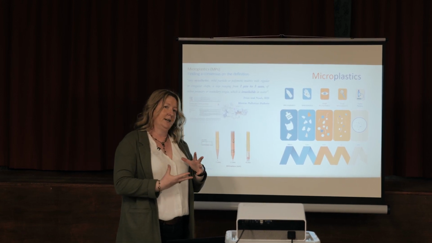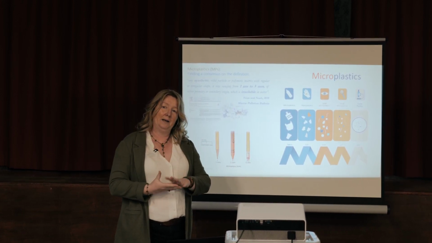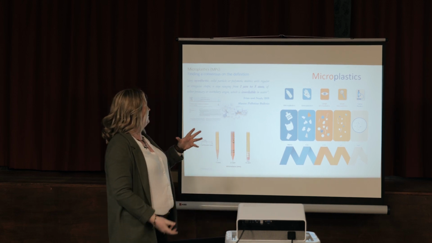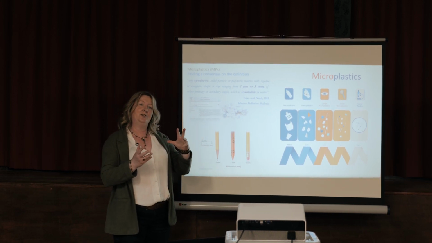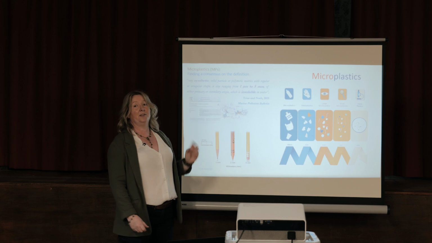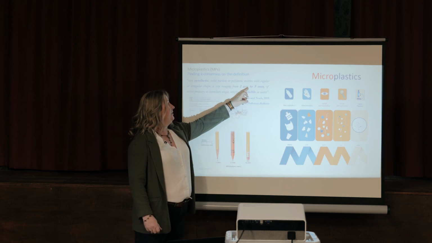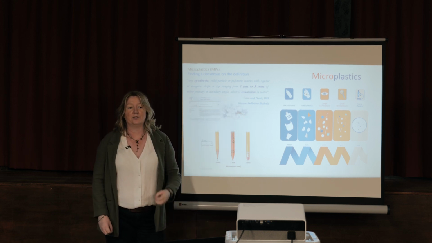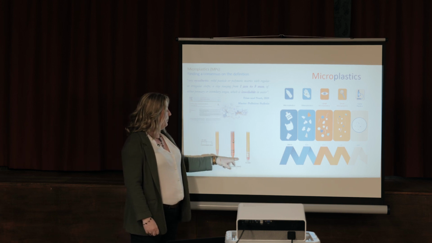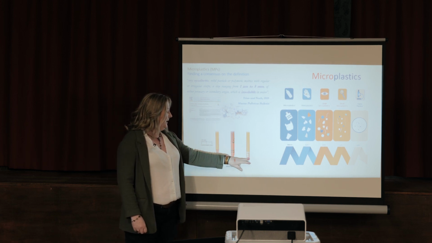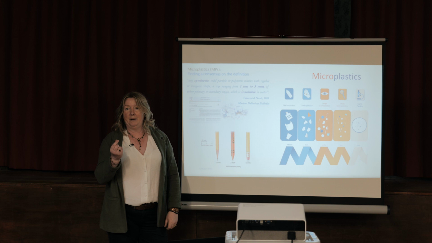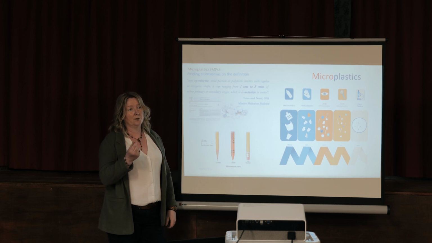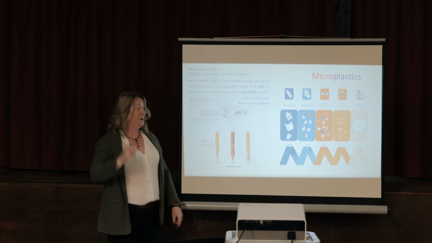I'm going to start right at the very basics. So microplastics, what exactly are microplastics? The two things you need to remember are that they're synthetic, okay? And their size ranges from 1 micron to 5 millimeters. If you remember your pencils back in the day, the top of a rubber on a pencil would be 5 millimeter diameter. So that's kind of the upper range of our microplastics.